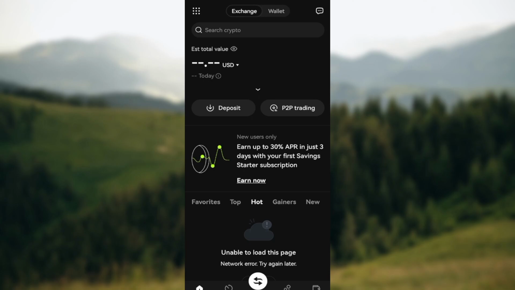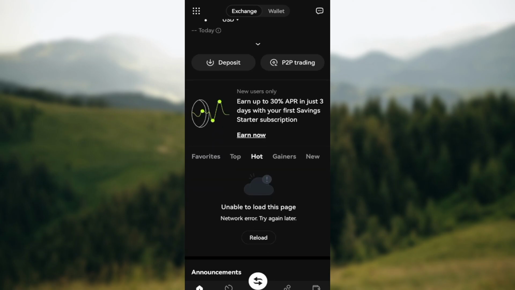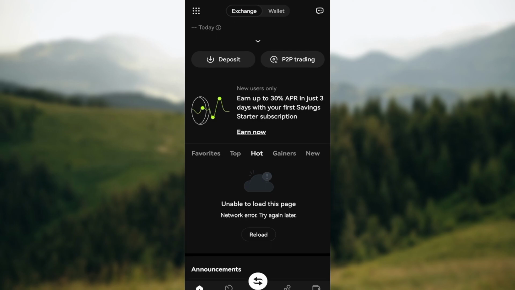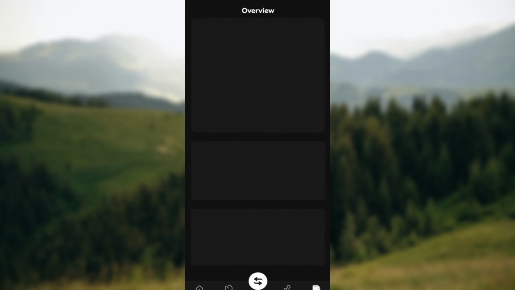The first step is to sign in to your OKX account, just like I have done here. You can see it on my screen. And then once you're signed in, the next step is to move to the lower part of the screen where you can see 5 options, namely OKX, Discover, Trade, Grow, and then Access. I just go ahead and click on Access. All right. And after clicking on Access, wait for the page to load.